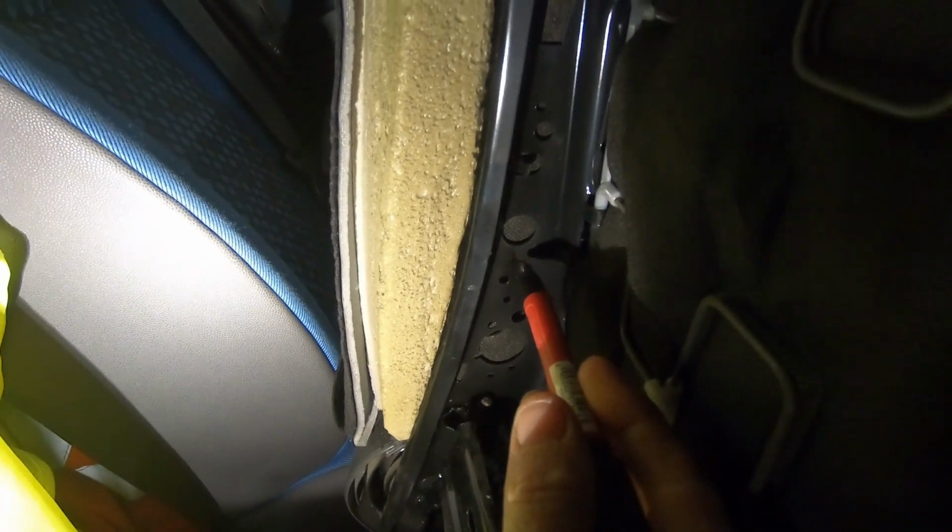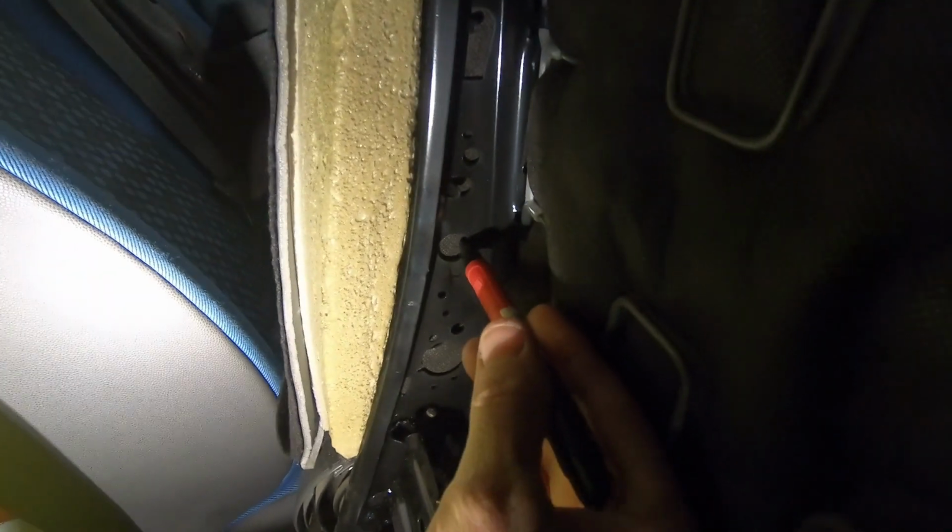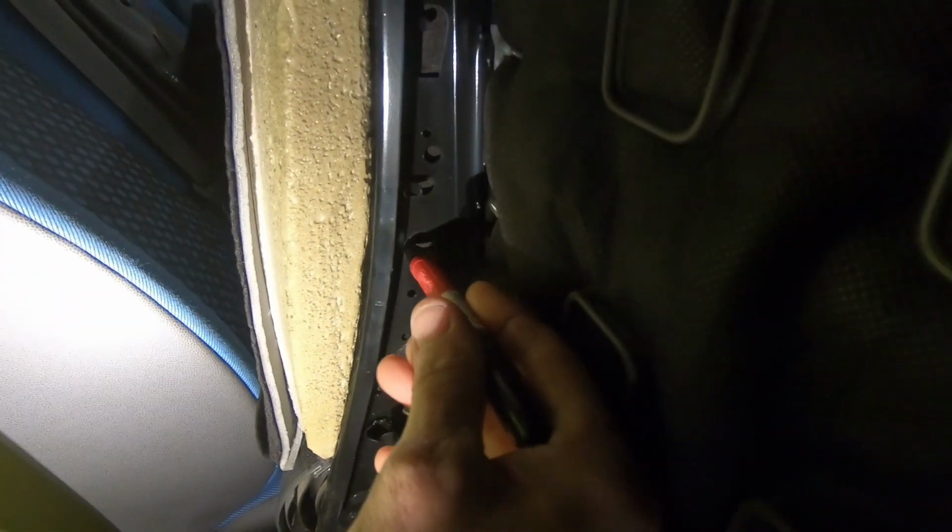So there's my mark where I think the centre wants to be, so I'm just going to mark through that circle there onto the fabric or whatever it is behind, and I should be able to fold that back and see where I need to put my hole through.